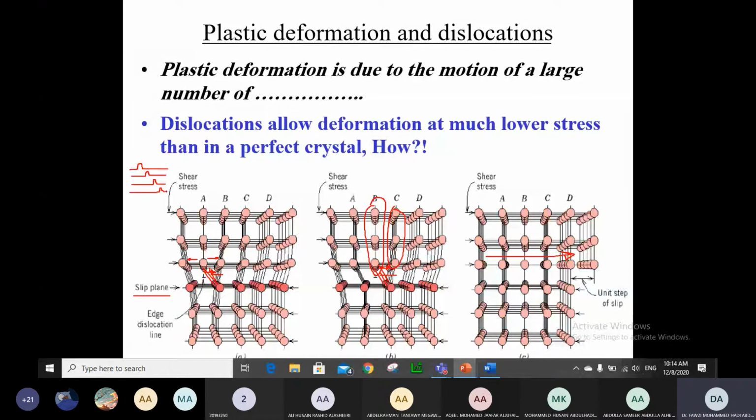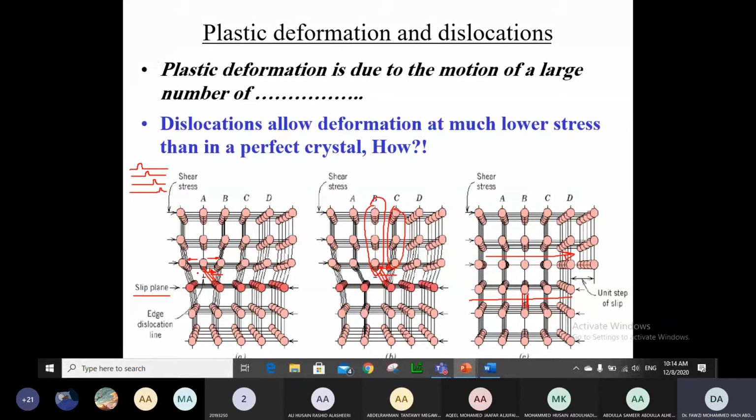Let's look at this part for example. This is a perfect crystal. If the breaking of the bonds was supposed to happen at one time, because this is missing some bonds there as well, so let's put it correctly. If plastic deformation was to happen in a perfect crystal, all those bonds would need to be broken at the same time, because there are no differences in the stresses that are applied to each set of bonds here.